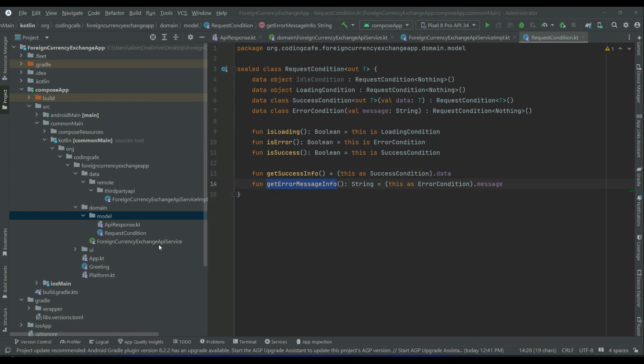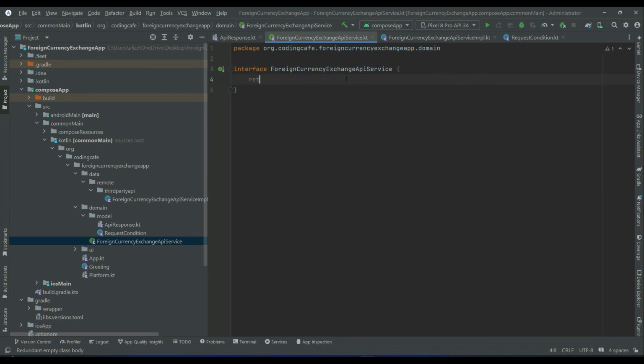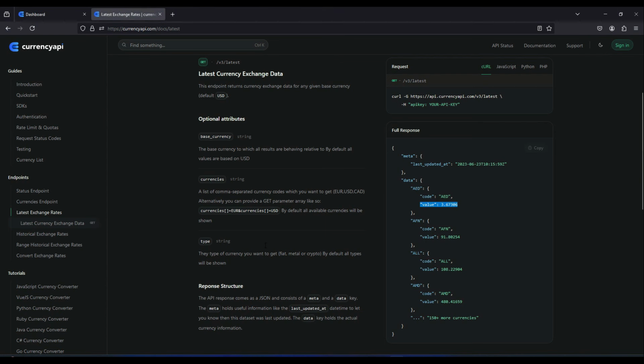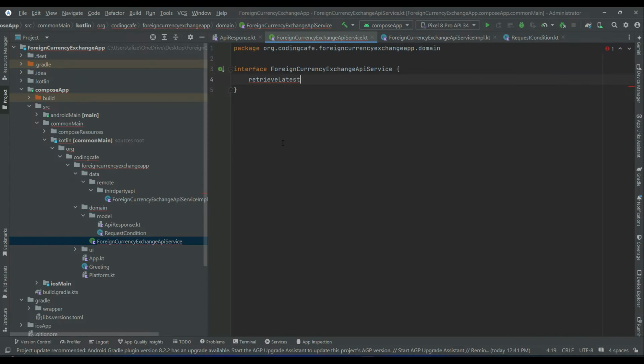Now let's go to our interface. We are going to retrieve the latest currency exchange rates, so we will give an appropriate name to this function like retrieve latest currency exchange rates. Now you know that the return type of this function will be multiple foreign currencies which we will get as a response.